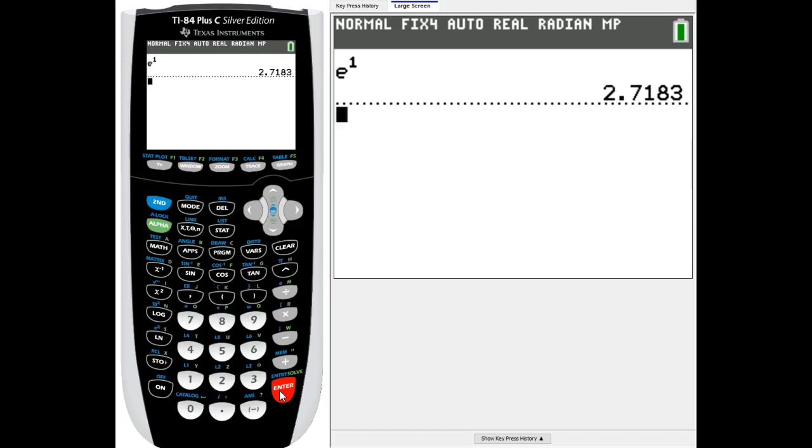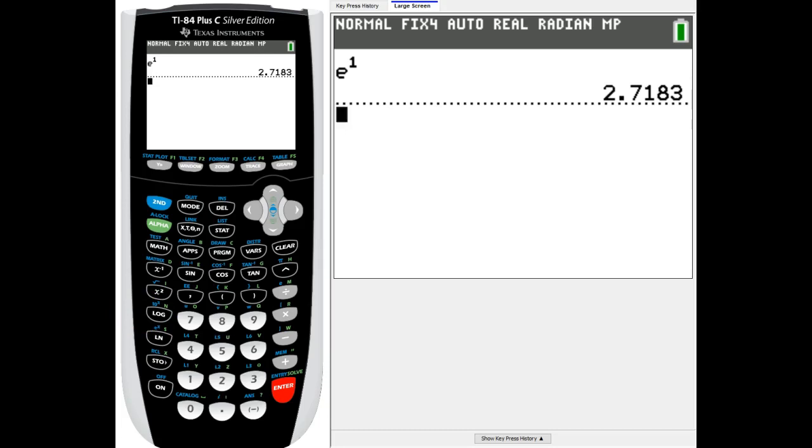The other key that we're going to need, besides normal math stuff, is the ln key. So instead of hitting second ln, we'll also need the ln. We will use e to the x when we are looking for probability. When we are given the probability, we will need the ln key. Ln and e to the x are opposite functions of one another. Just like addition and subtraction are opposites, and multiplication and division are opposites, these two functions are opposites of one another, e to the x and ln. So again, when we're looking for probability, I'll use the e to the x. When I am given probability and I need to find my x value, then I will use the ln key.